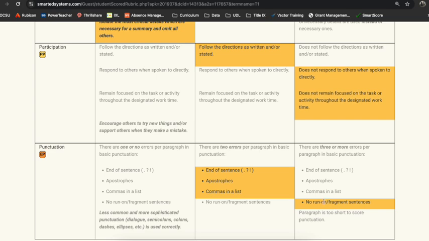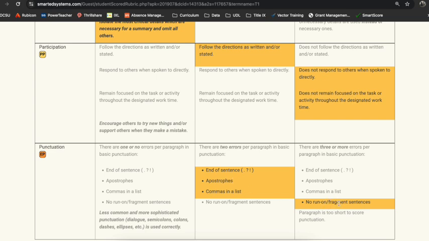However, it's possible that maybe we haven't learned about how to avoid run-on sentences and sentence fragments yet this year. So I wouldn't expect that they would know how to do that anyway, and that's where they're going to get this expected progress score. These are the things we've learned about, and they're showing that they're able to do those.